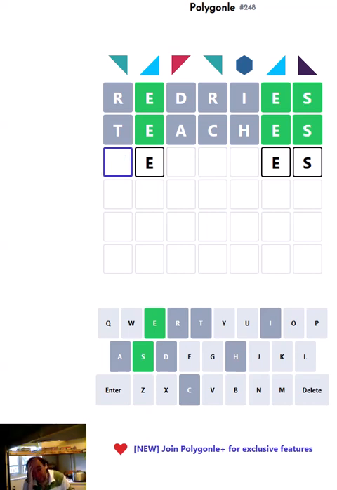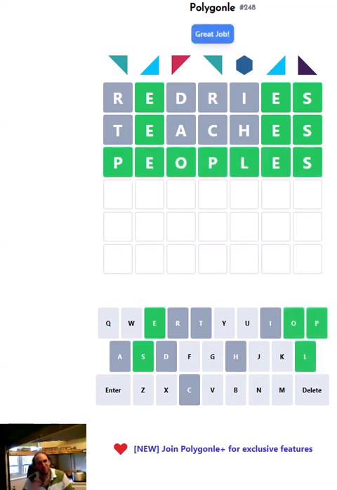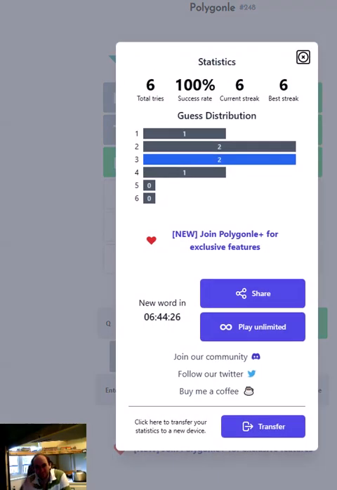I'm glad I'm on a different device, which means that this is not going to be stored in my stats. I'm going to have to go for another word that I know isn't correct. Oh, peoples. Maybe that's correct. Oh, what an unusual word. I would instinctively put an apostrophe in there, as in the peoples something.